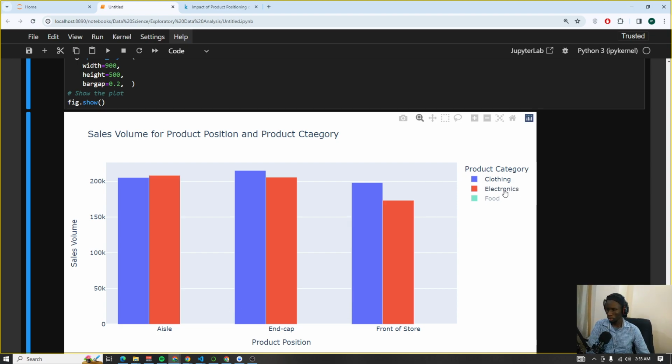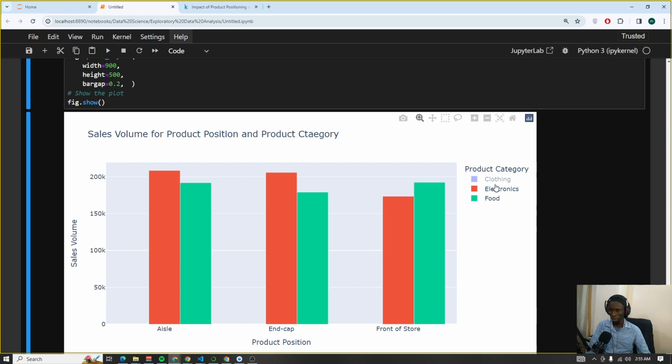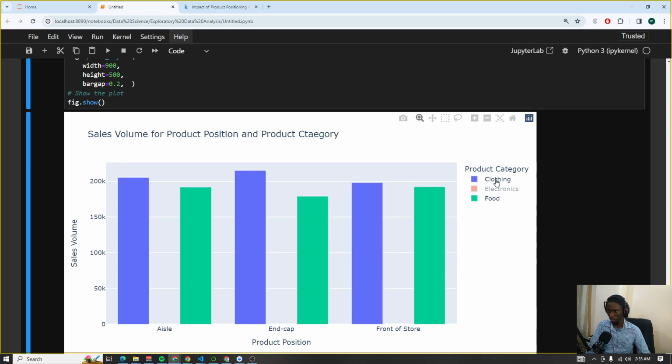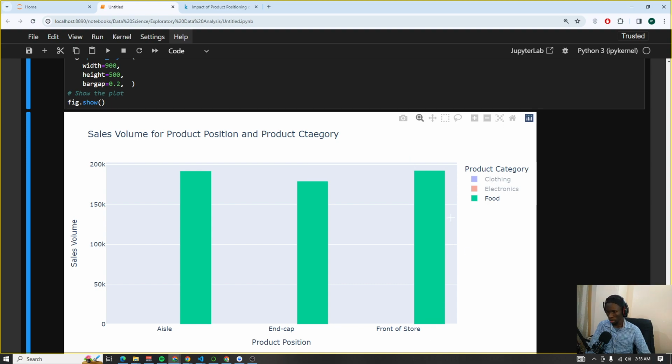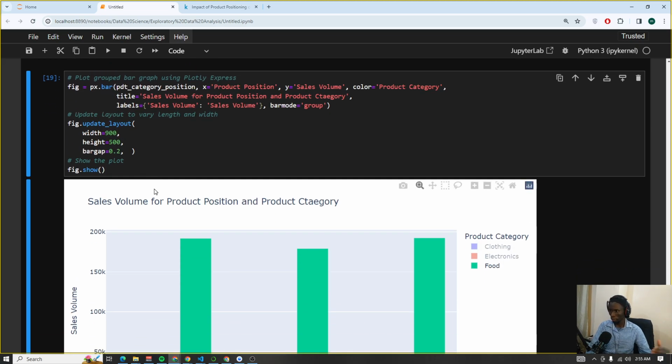For electronics, when they are placed along the aisle, that's where we get most of the sales. For food products, at the front store, that's where we get most of the sales volume. So you can see how the different products are performing based on the location they are placed.